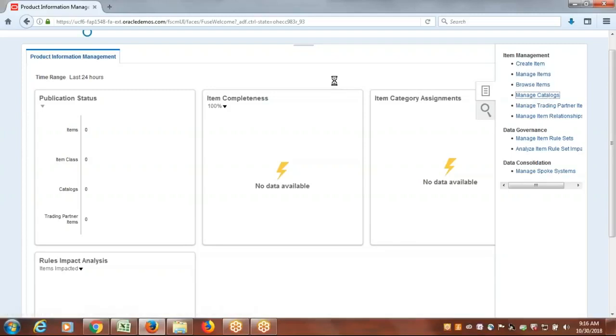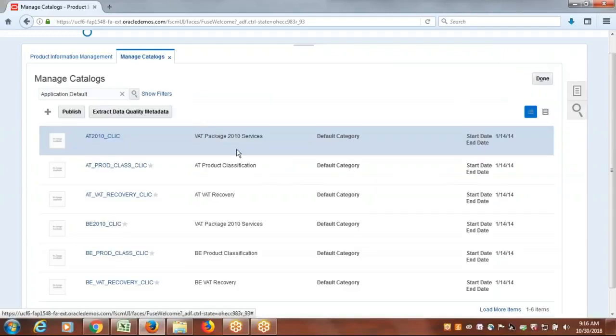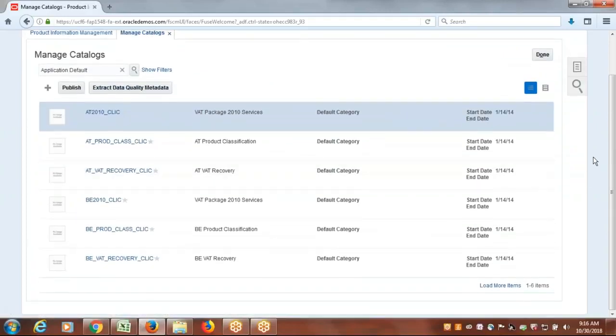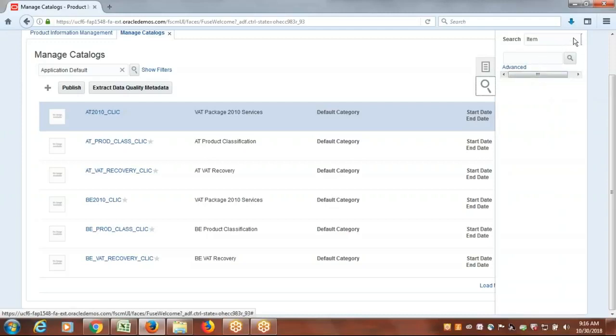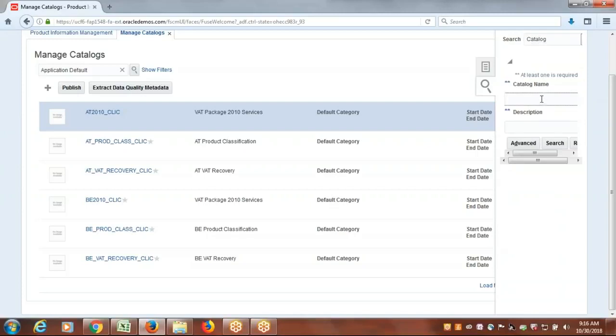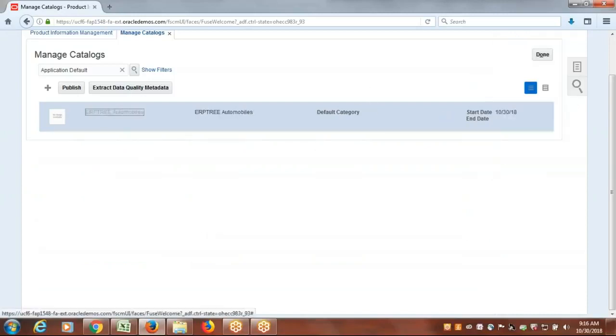Go to manage catalogs. Okay. Go to search. Catalog. ERP tree. Click on that.